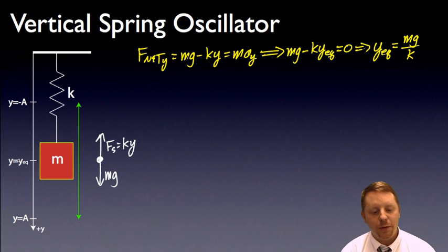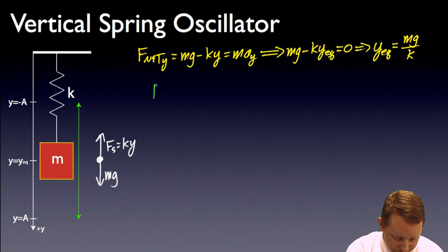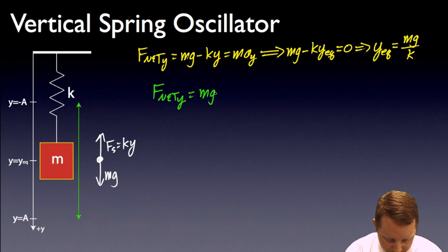Now once the system is settled at equilibrium again, we're going to set the mass in motion by pulling it some amount to either plus a or minus a. The new system, then, can be analyzed as follows. We'll start off again with Newton's second law in the y direction.